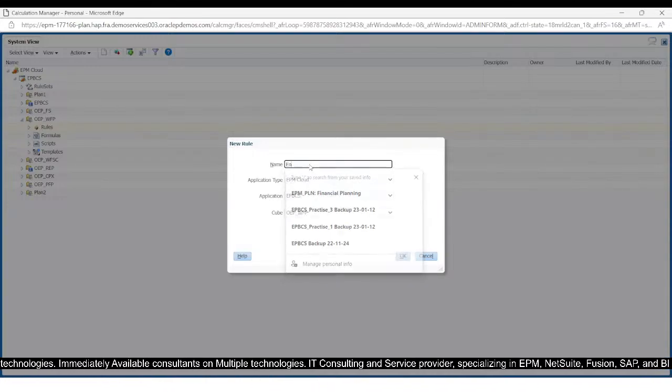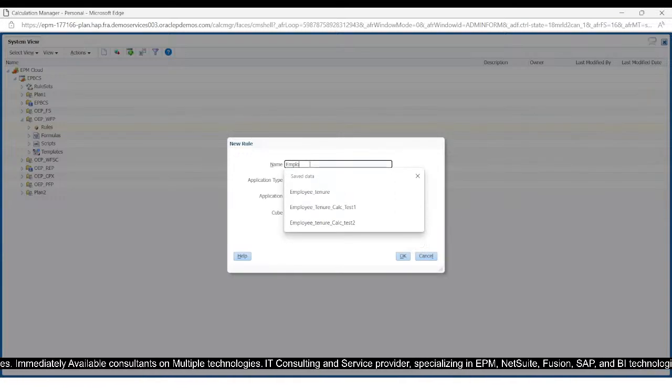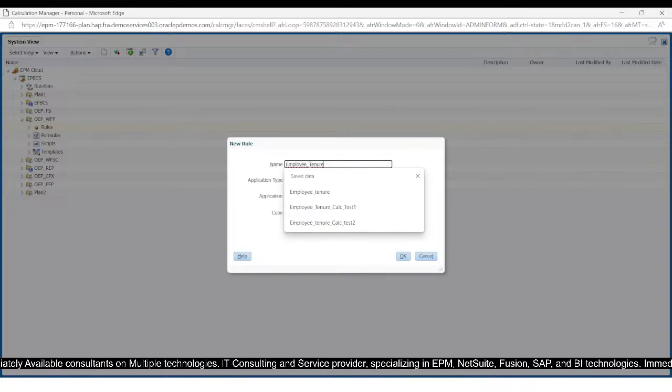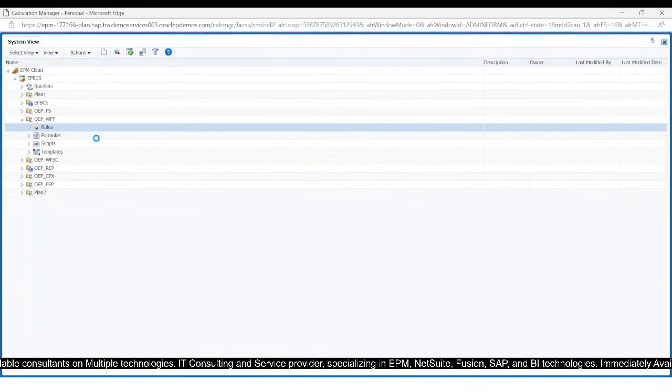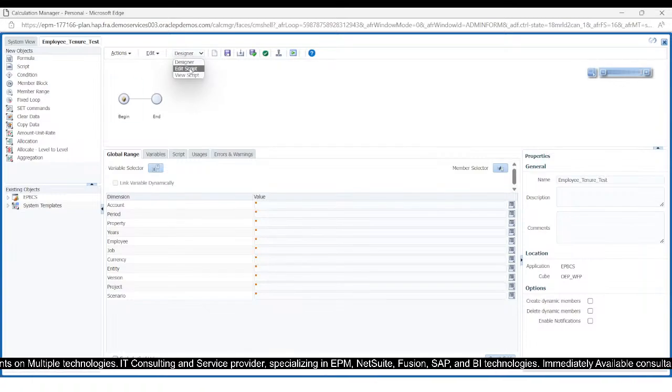Then I will name it Employee Tenure Test. We are going to edit the rule in the Edit Script mode.